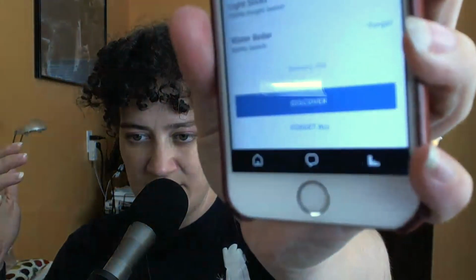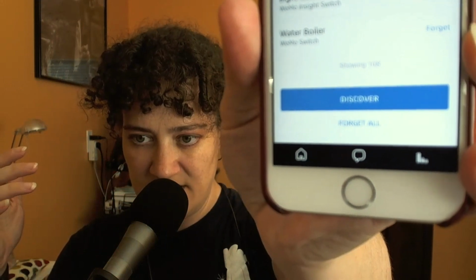So then at the bottom, you can see that you get the option to discover. And every so often, it's a good idea to do that and let it find all that stuff again, because maybe that's the reason that it's having trouble with your lights. It thinks they're there, but it's not really talking to them for whatever reason. Because I've had that happen with mine.